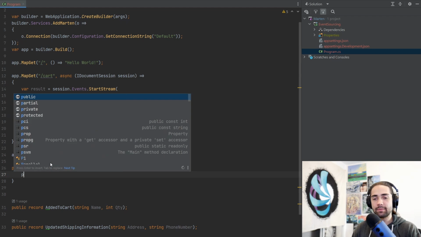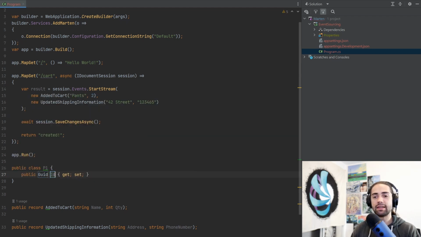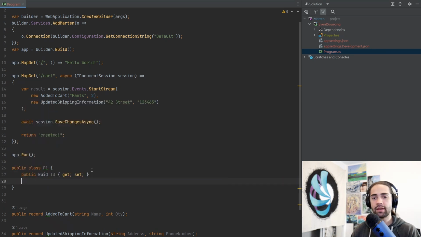But really simply, the only requirement that you need is to add an identifier on here, otherwise it's going to crash. So you need a GUID ID, or if you're using a string strategy, you're going to need to set this to string. Otherwise, let's create a list. This is going to be string and products.